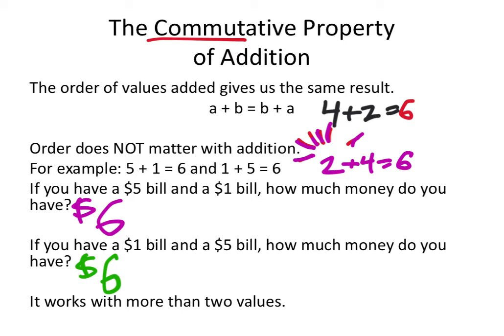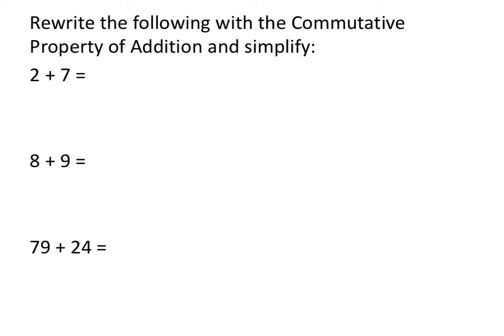And that's where it really comes into good use, when we start seeing lots of values added together. And yes, this is specifically addition on purpose. It works only for addition as far as the operations we've covered so far. But once you start seeing long problems with many values being added, it can be extraordinarily convenient to rearrange them, to commute them into a different order. So right here it says, rewrite the following with the commutative property of addition and simplify. When it says simplify, you could also say that it says solve, and that would be fine.